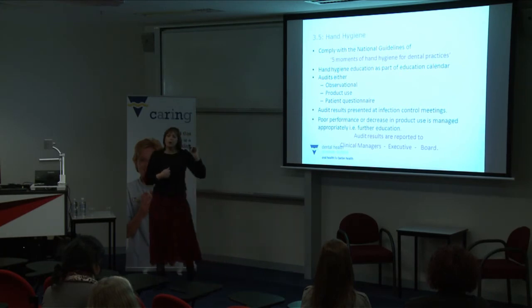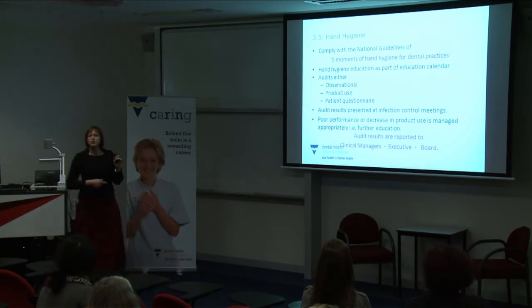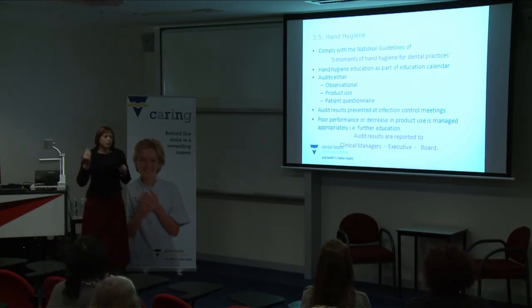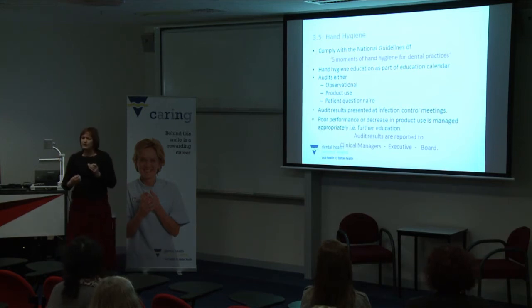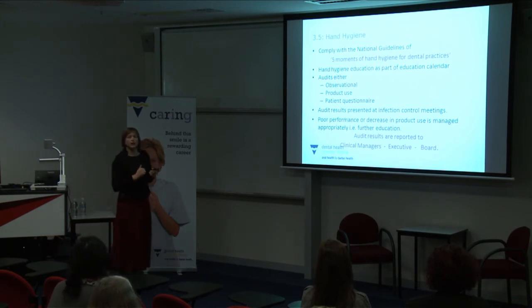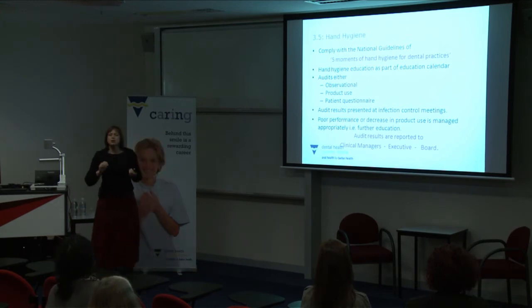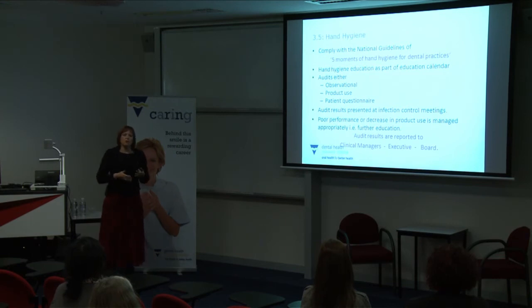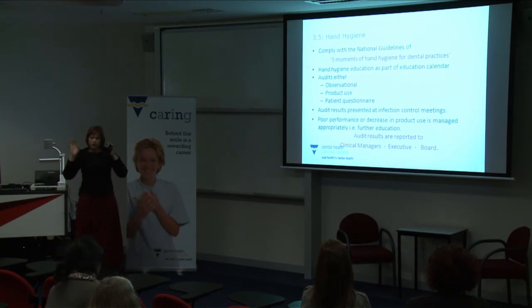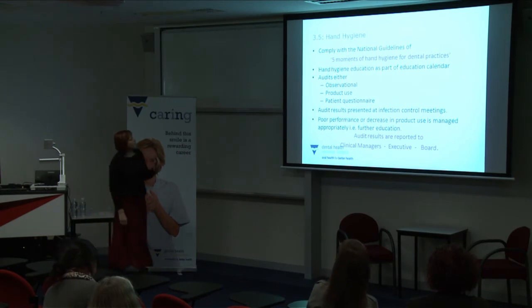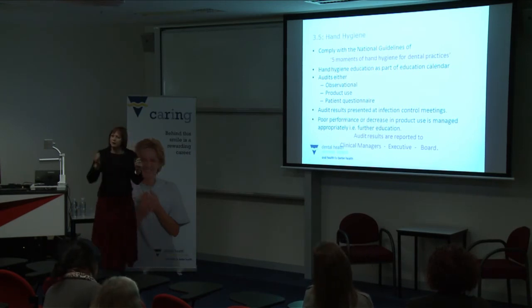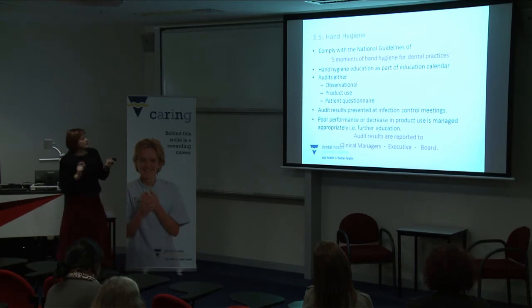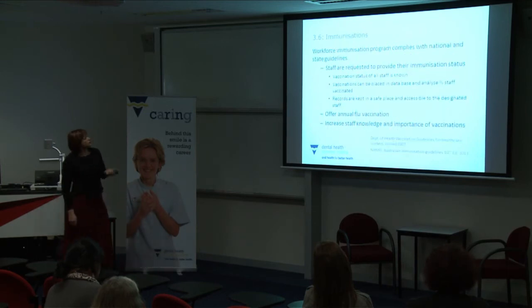And if you notice poor performance, decrease in product use, decrease in your overall percentage, what we try and do here is get it down to find which cohort of people are pulling us down, and then we really concentrate on their education. And I mean, Nina's fantastic. She gets out with the light and the gel all the time and just says, here, try this, and then she goes on one-on-one education. The moment we're targeting a particular cohort of students because they're too worried about their exams and everything else, and they're shocking. But, you know, we'll get them up and they will get up, and with the help of everybody, they get up at it, and it's only one cohort, so that's pretty good.